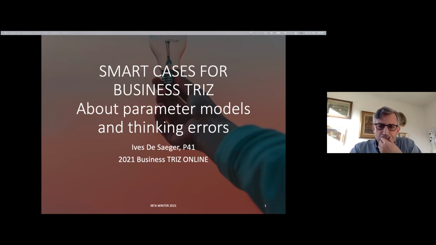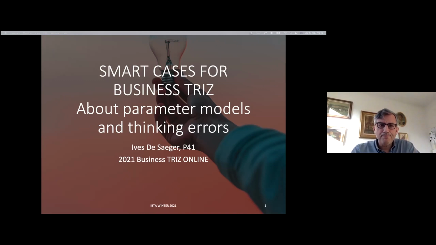And in fact, when I started with the company P41, we did a lot of exercises on function attribute analysis. So we did a lot of work on that because I think it's a good approach, due to the linguistic definitions you have inside the boxes. So you're a bit limited on what to write inside the box. When we did a lot of technological problems, we had a lot of technological solutions. We came up with some problems within function analysis, which is about how do you model quality problems?